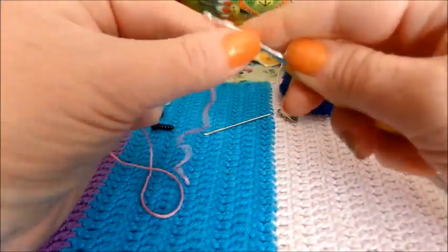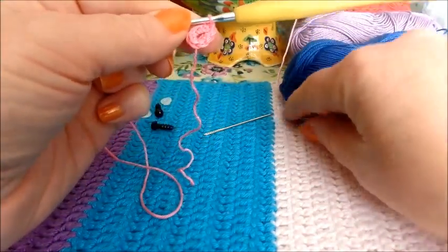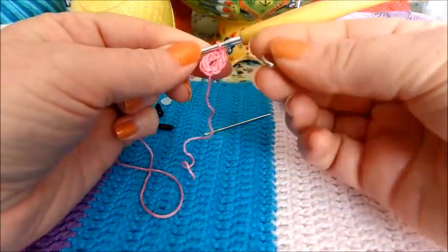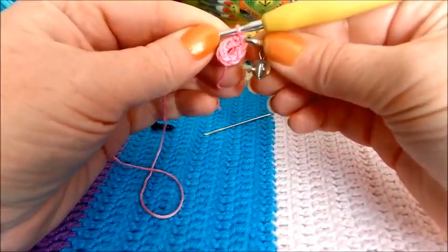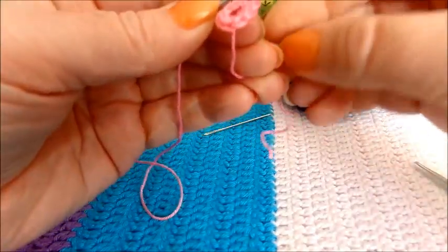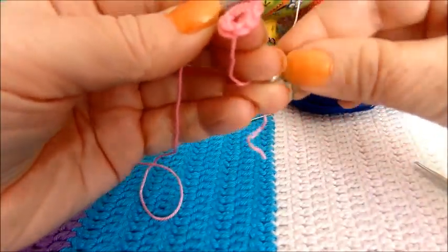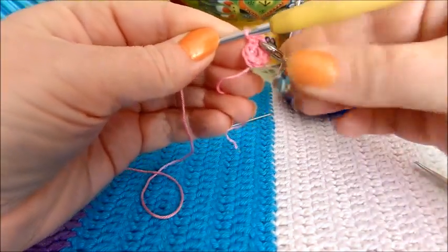That's 2. What I'm going to quickly do is get my stitch marker. Aren't they cute? And hook it into the first single crochet of this second round. Okay, there we go. So there's 1, 2, there's the first one there.